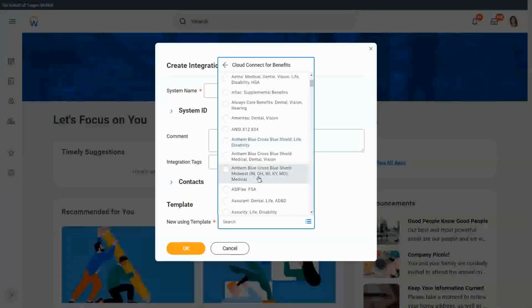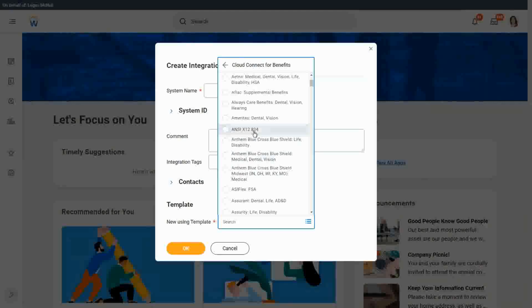Anthem, Blue Cross, Blue Shield, Midwest or Indiana, Ohio, I think, Wisconsin, Kentucky, and Missouri. What is this? It's specific, and that, too, for a specific Anthem, Blue Cross, Blue Shield, right? Not for the general North America, it's only for some specific states, right?